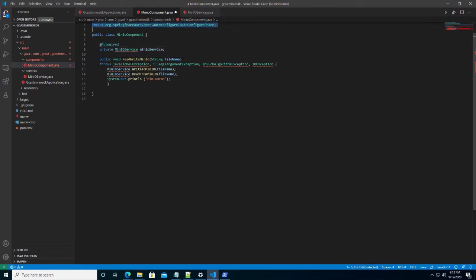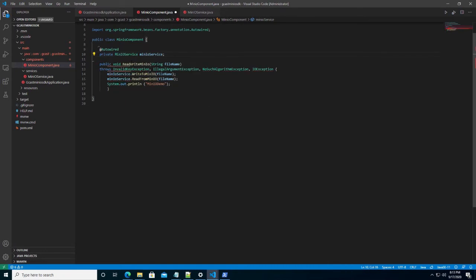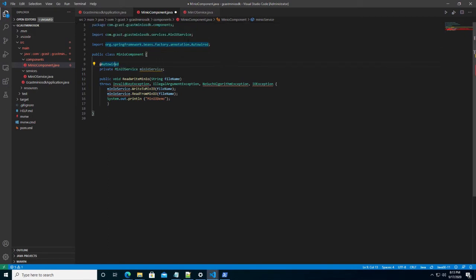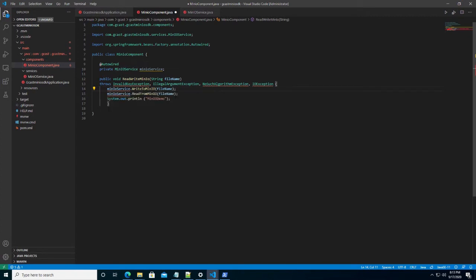import statement. Definitely not this one. Right here. Let's start with this right here. Import that here, and it looks like that's good. Yep, I have that. Autowired is in there. All right, and I've got a couple things here. MinIO service. What's wrong with that? Change to MinIO service. It looks like I've spelled them differently, so I want to make sure that I do that the same. Oh, here I want to. MinIO service, whatever that is, has to be spelled the same here. MinIO service, MinIO service. There we go.